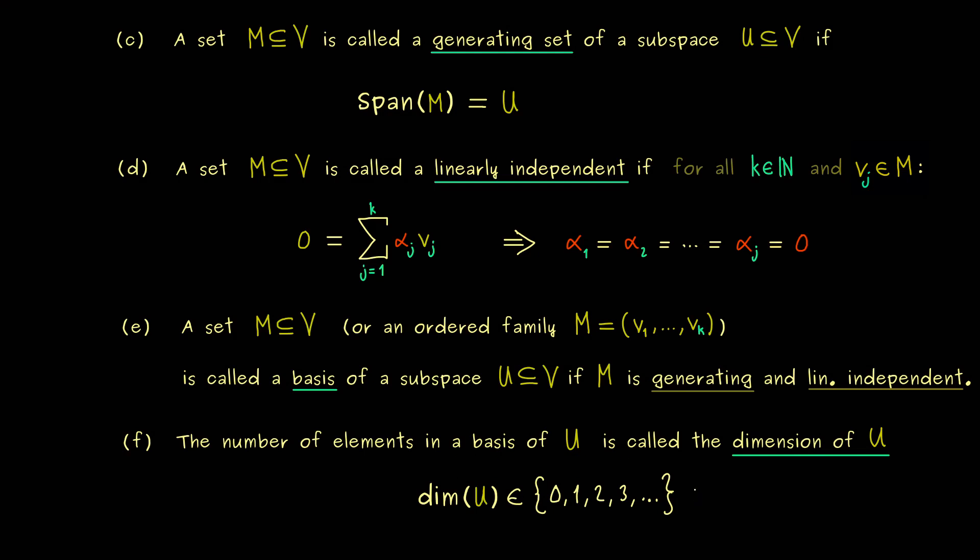However, now we already know that M could be also an infinite set. And from set theory you might know that we can measure different sizes of infinities. So in general you would say you have to take the cardinality of the set M. And then for the finite sets you don't have a problem, because the cardinality is exactly the number of elements.